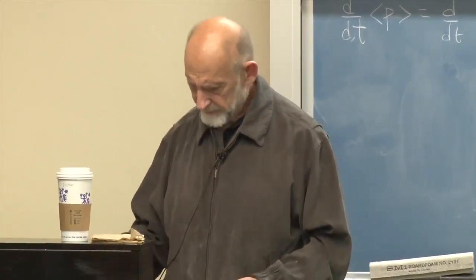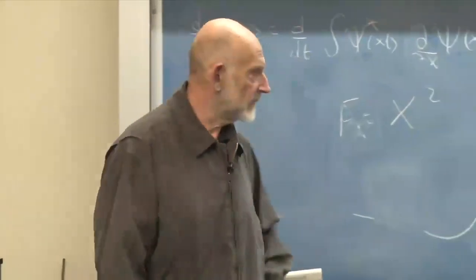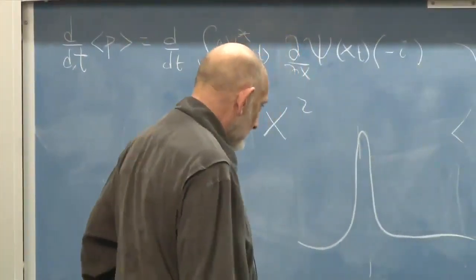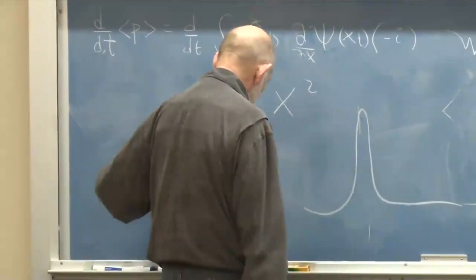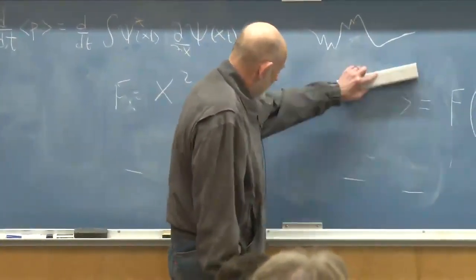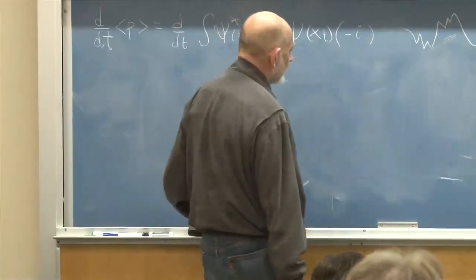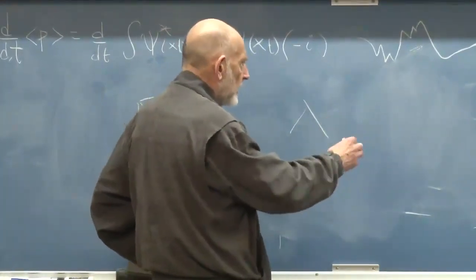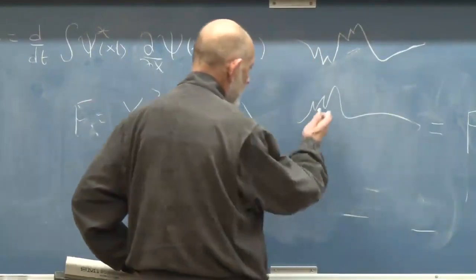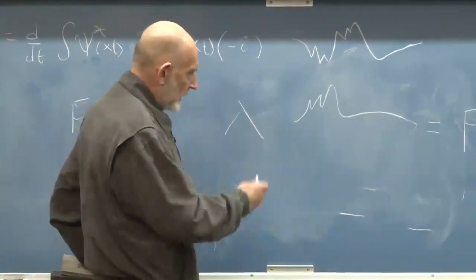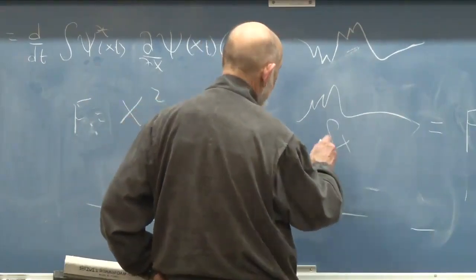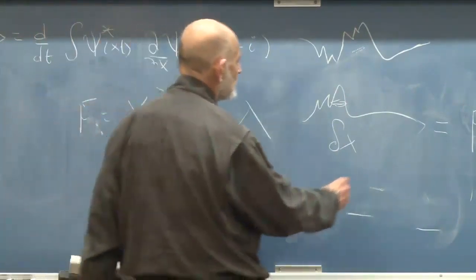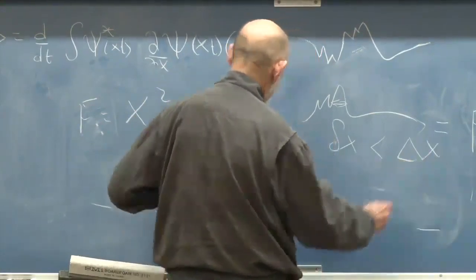Question about what you were just describing. What sort of physical situations would correspond to, quote, bad potentials that break up the wave function? Well, okay. The situation which is bad tends to be when the potential has structures and features in it which have some size associated with them, some structure which we can call delta x, and where delta x is significantly smaller than the uncertainty in position of the particle.